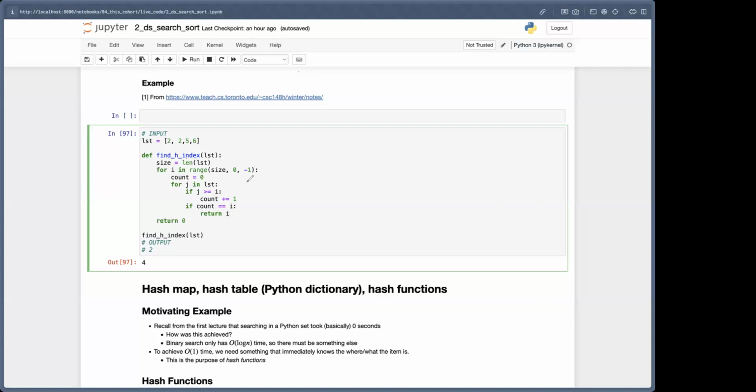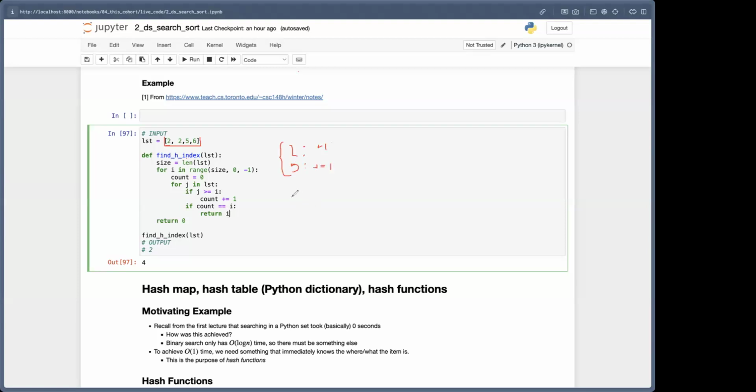But what I am thinking now is, what if we iterate through this list and maintain something in a dictionary? So if we have an index 2, what if every time we see a 2, we do a plus equals 1 here, and every time we see a 5, we do a plus equals 1 here.